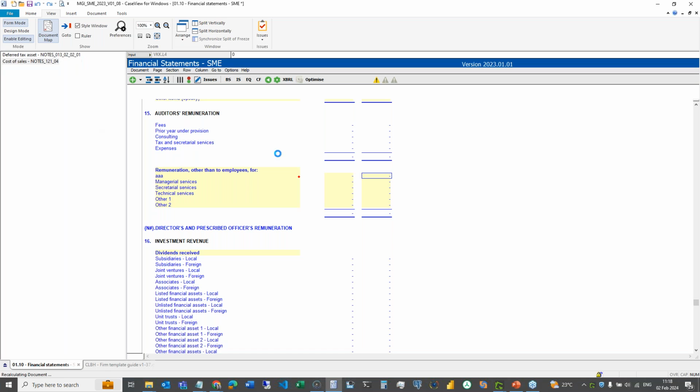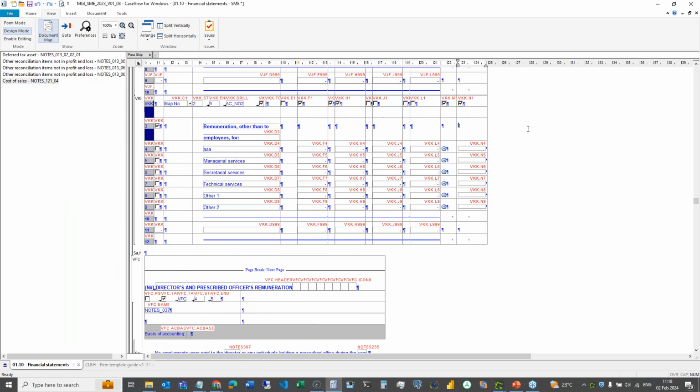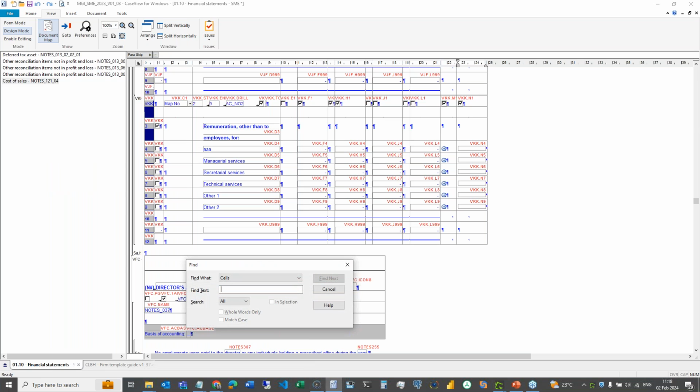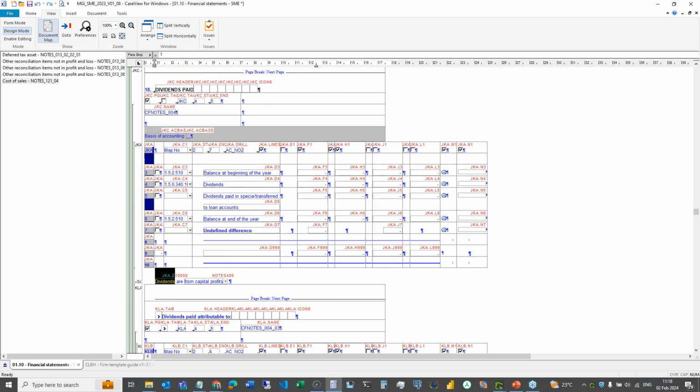I'd go in design mode, and I'm looking at these rows, and they're telling me both are cells. I would then come in design mode, do a Control F for cells, and I'd go and find it. And in this instance, I know that while in design mode, I made a silly customization where I copied that cell down here and I just renumbered it.